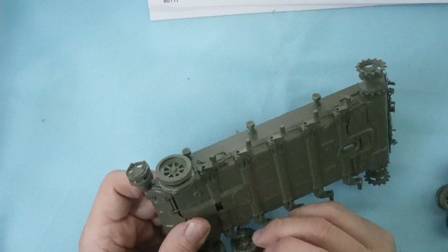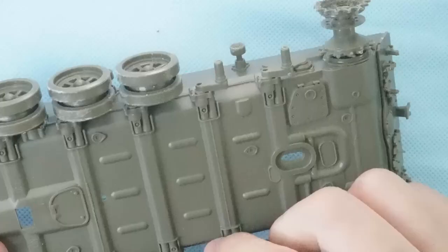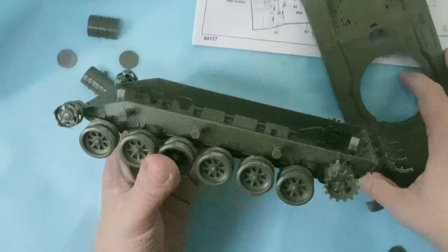The kit reminds me not of the Tamiya, but rather the old Trumpeter kit, the ones that have white boxes. It has the same plastic quality and mold, including the seams and flashes.